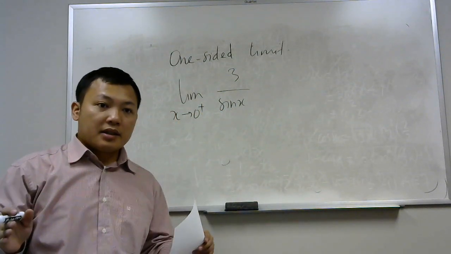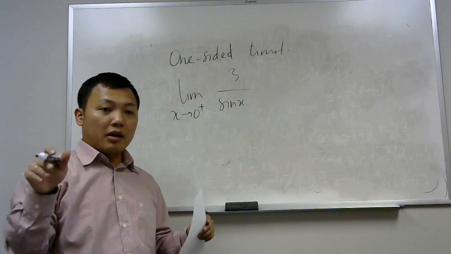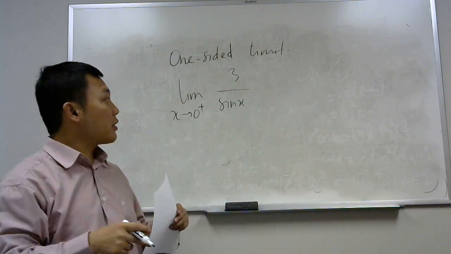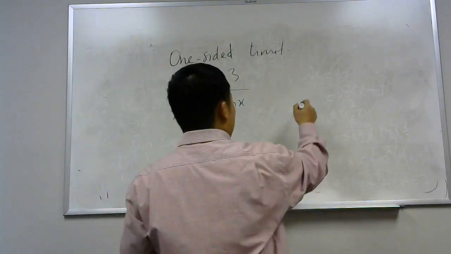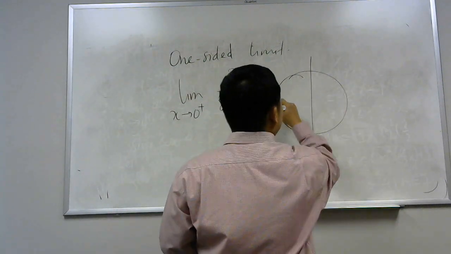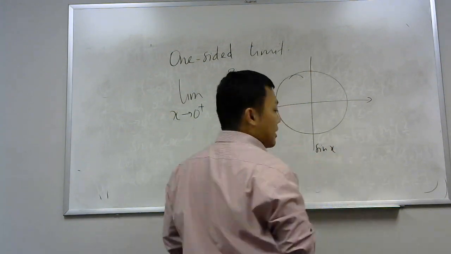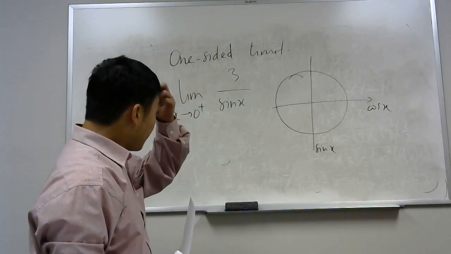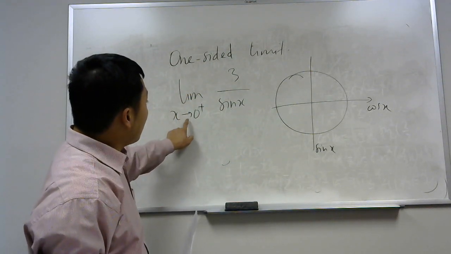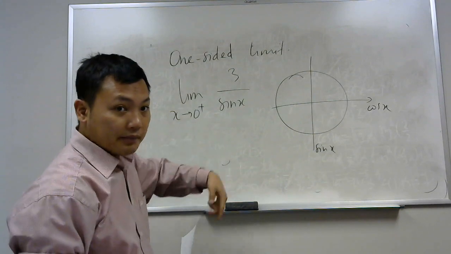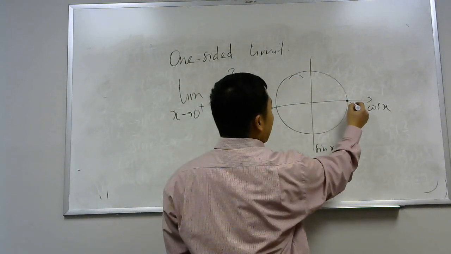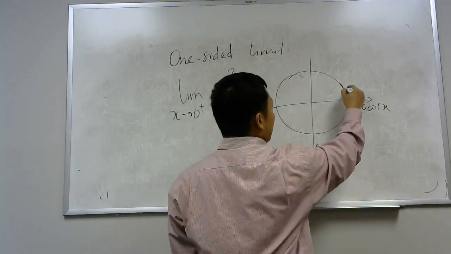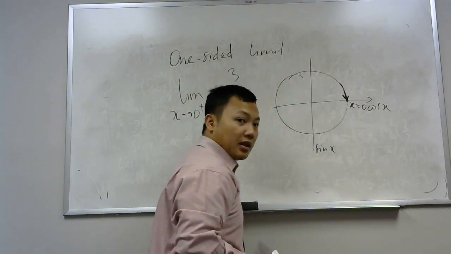So when we study this topic, we talk about the unit circle. Let's remind that one more time, right? How to use the unit circle to find limits. So unit circle says this is sine of x, right? This is cosine of x. We need to consider limit when x approaches 0 from the right. Here is x equal to 0. x goes to 0 from the right means we go to 0 in this direction, right?